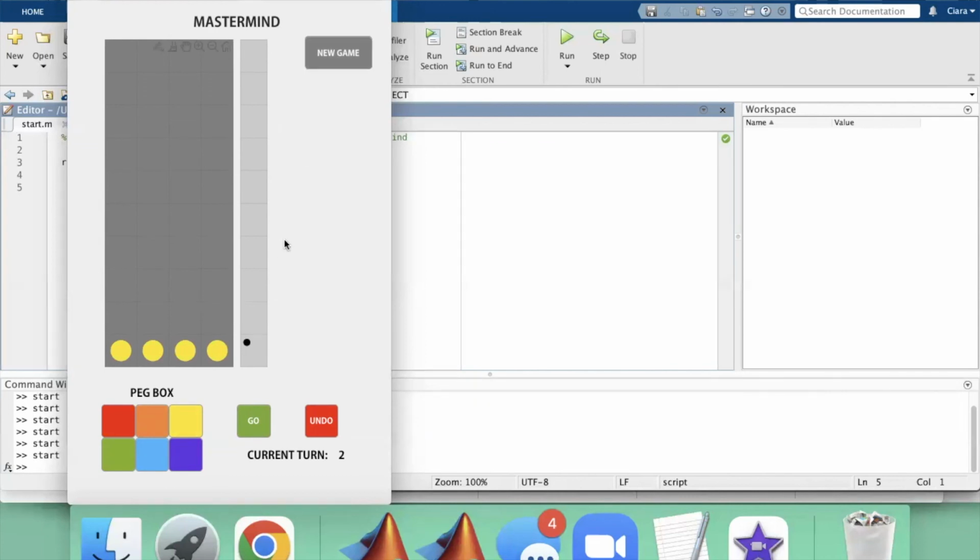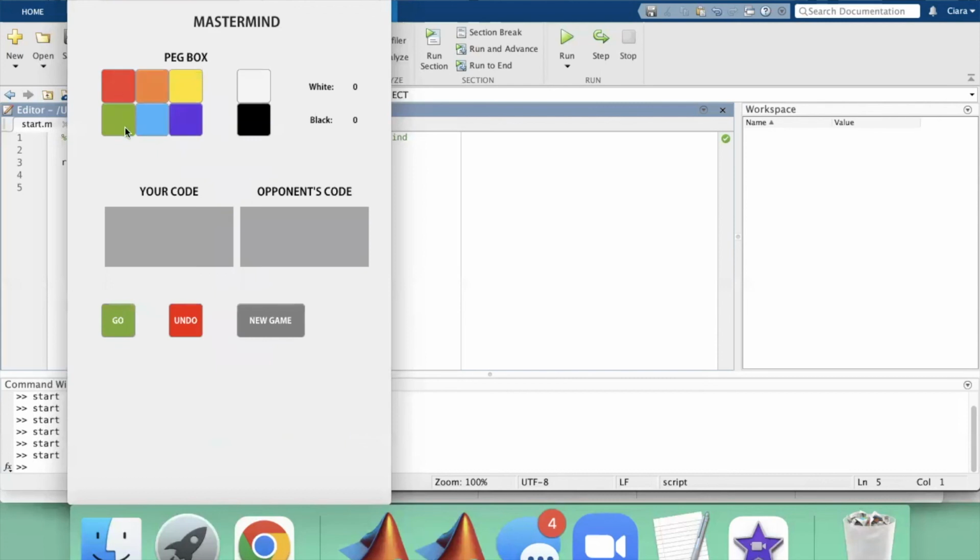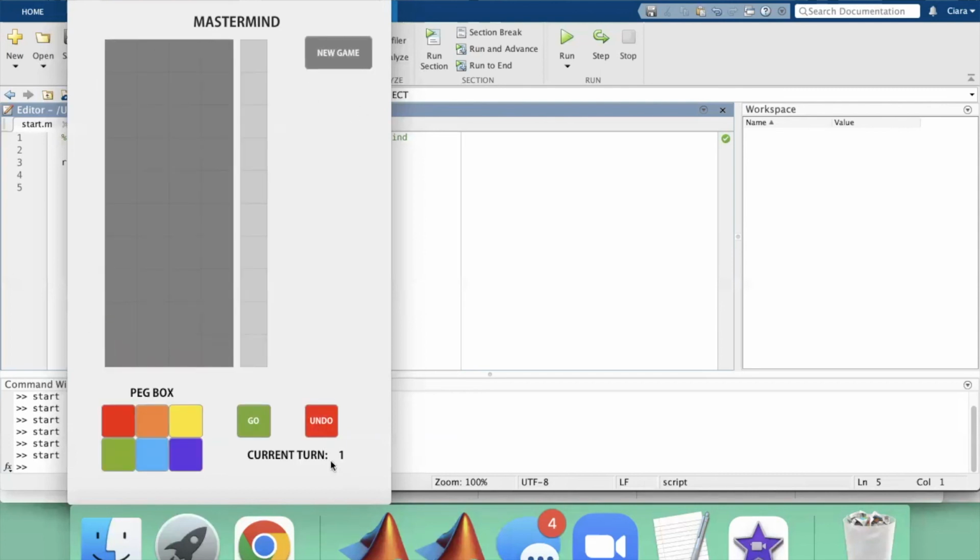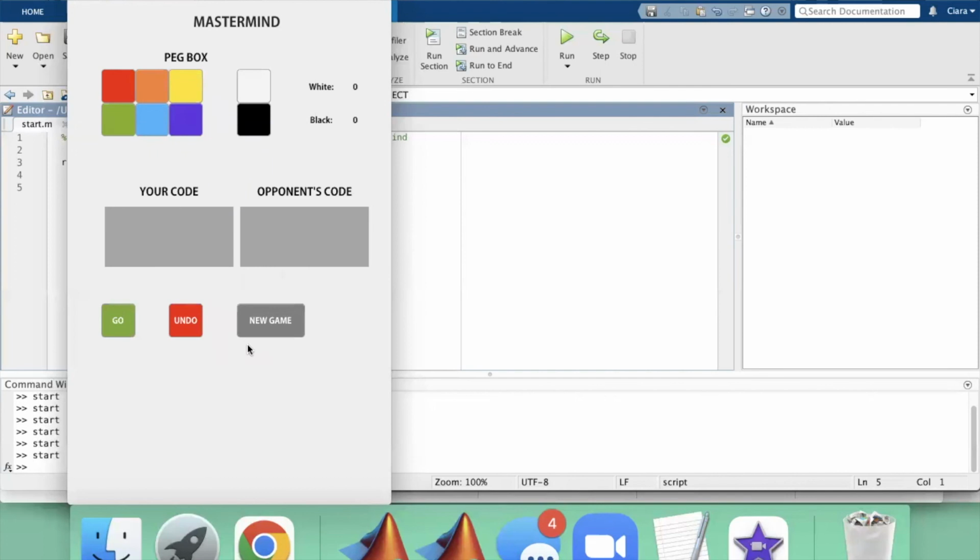and then the result of that will appear on the code breaker user interface. So just to go over everything again, there's just the colored pegs that will plot in the space for the code. There's the black and white pegs that the code maker can use to give hints to the code breaker, with updating counters both for the white and the black pegs, as well as the current turn number for the code breaker. There's also an undo button that undoes the most recent peg placement, and the new game button, which resets the whole game and lets the players start over.